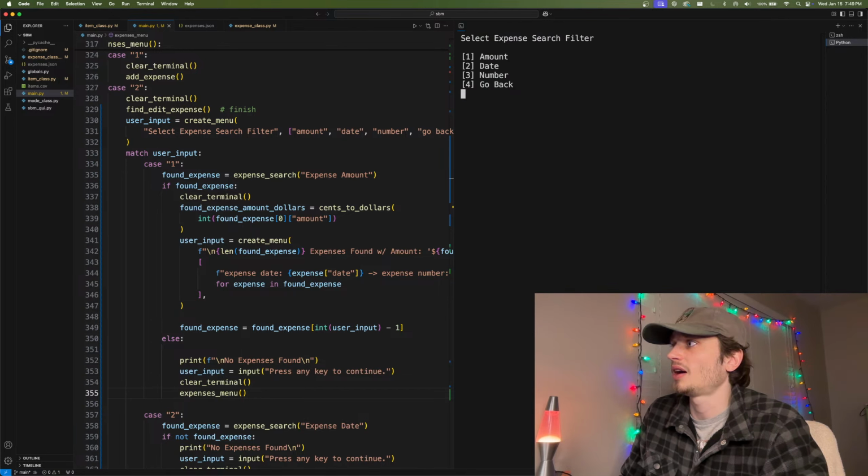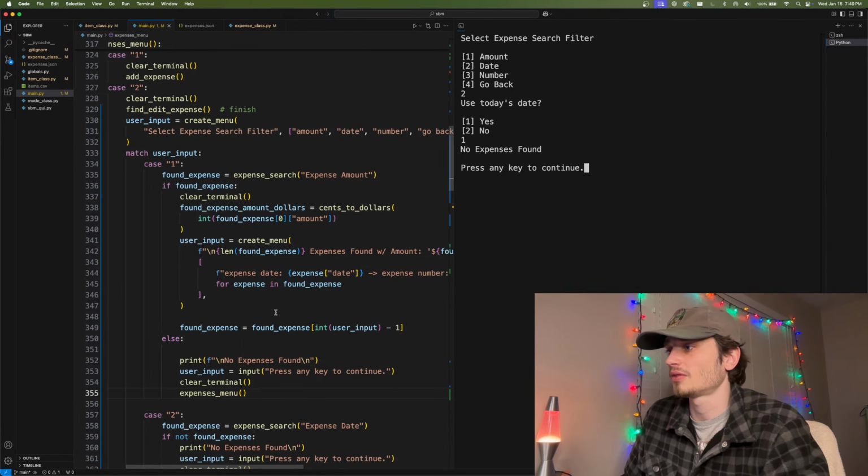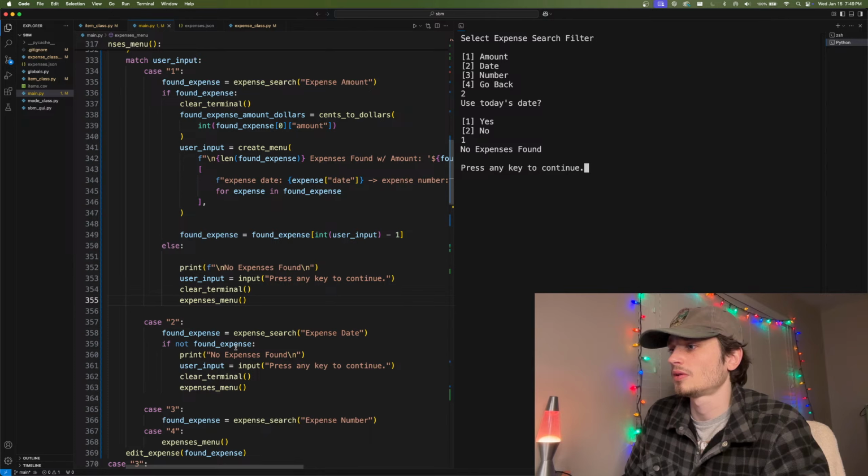Find edit by date, use today's date. Yes, no expenses found. Press any key to continue.